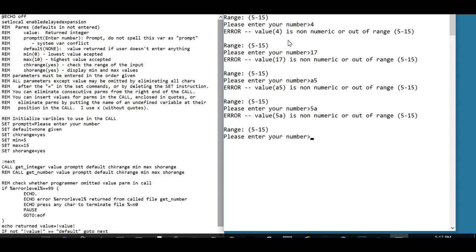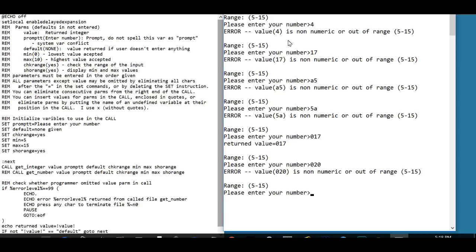Let's try an octal number. I apologize to the viewers that don't know the octal system. The range goes to 15. That would be octal 17, which would be the maximum. So we do 017. That's 15 in octal. And it says it's fine, but let's try 16 specified in octal. Remember, decimal uses multiples of 10 and octal uses multiples of 8. 020 will be 16 in decimal. And sure enough, it says the number's out of range.